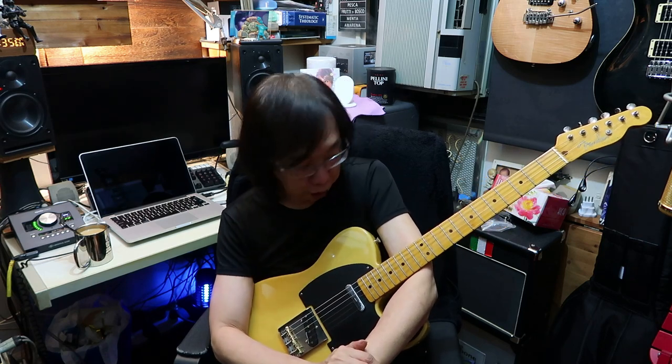It depends on what you want, because if you want the vintage sound, then go for this. But if you want a little bit of a modern touch, but with the characteristic of the Telecaster, then go for the hot Tele, right? And this will set you back around 230 Singapore dollars, which is about $200 or $190 US, and it's relatively cheap for a set of good pickups.